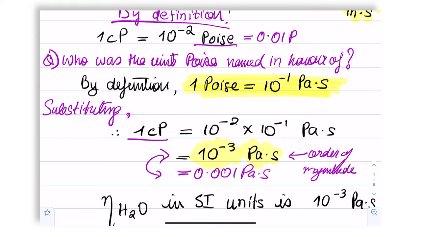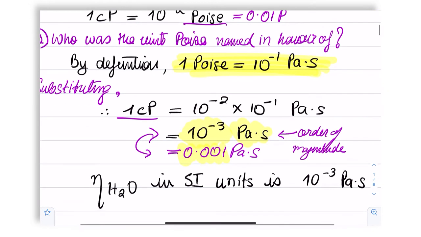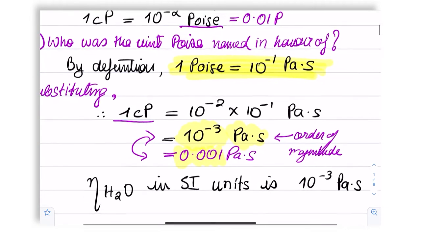These are elementary things you know, but you need to remember them because it comes in very handy. It's very hard to know if I write this value here how many zeros are there. I have to sit and count. So I write 10 to the power minus three; it's much cleaner, much easier to read and objective. So the viscosity of water in SI units is 10 to the power minus three Pascal second at 22 degrees Celsius.